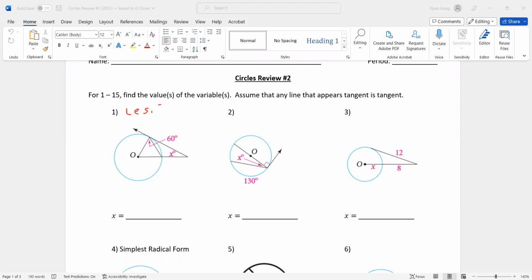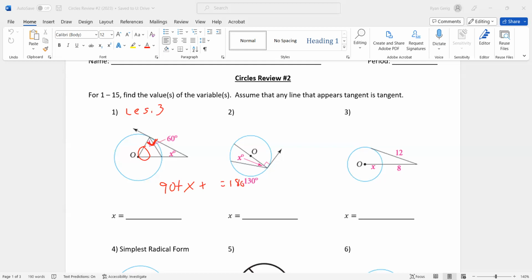So this one's lesson 3, the tangent lines. What you should know from that is that the tangent line and the radius form a right angle. So that's a 90-degree angle. So if I can do 90 plus x plus that middle angle here, then I can add that up to 180 because it's a triangle, right?